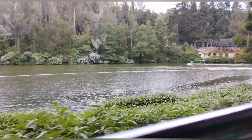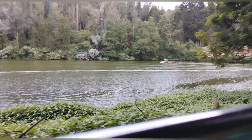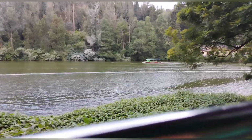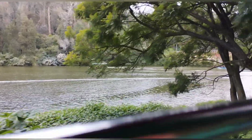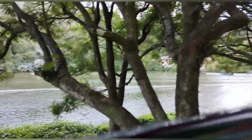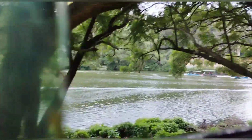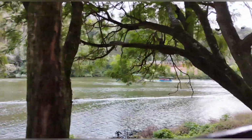To add to the thrill, there is also a small tunnel and the kids were so excited and they were shouting on the top of their voice. We have also booked ticket from Ooty to Kunnur in the toy train, but if you are not going to Kunnur, or even if you are going, I would recommend, if you are at Ooty Lake with your kids, to try this toy train, and I am sure neither you nor your kids would be disappointed.